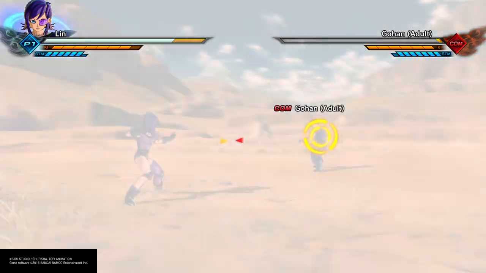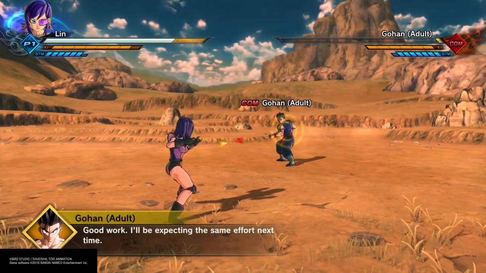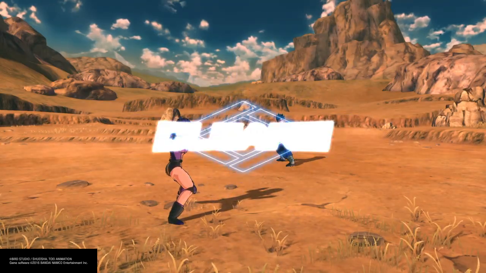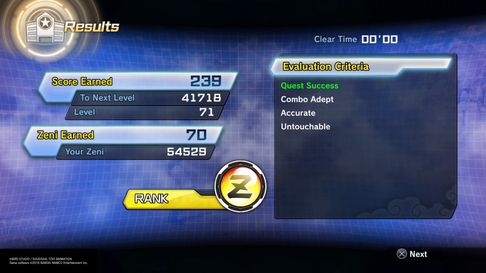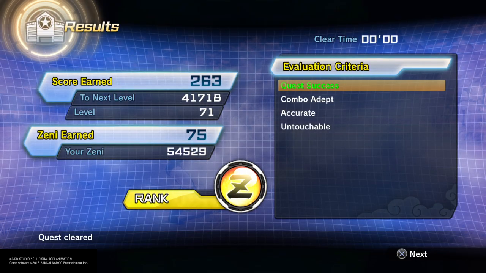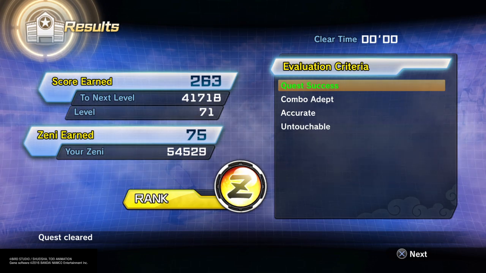So hopefully this helps you all out. I hope I was able to explain it correctly. If I had a way to show my controller while I was doing it, I would. But I think you can basically get the gist of it. Just make sure that you hit the left stick towards your opponent and hit square rather than just hitting up and square, because the way that the camera works in this game, it won't always work.